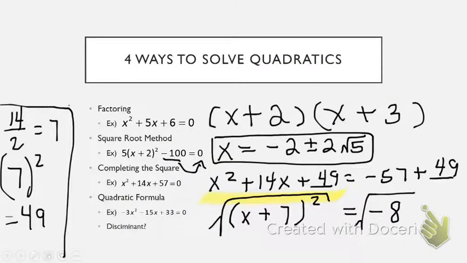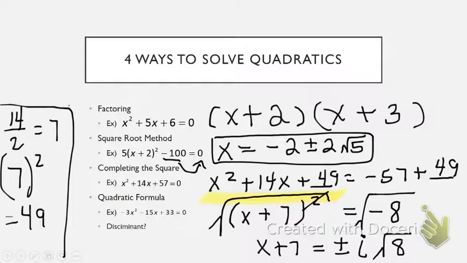Now, I'm kind of getting ahead of myself, but that's okay. I wanted to expose it to you now, so we don't have to reiterate this later on. This becomes x plus 7. Why? Because that becomes 1. Based off of the square root method, we have a negative symbol. What does a negative symbol mean under a square root? Well, it means that we have an imaginary number. So we have to bust out that i. Okay? So we have plus or minus i root 8.